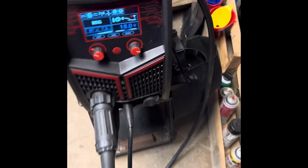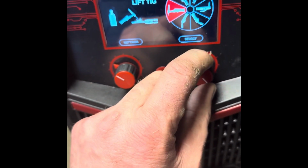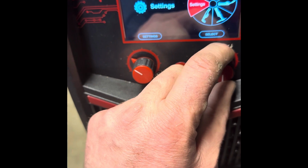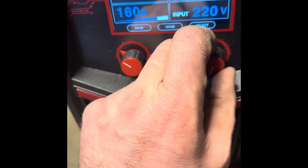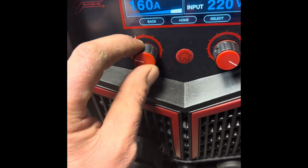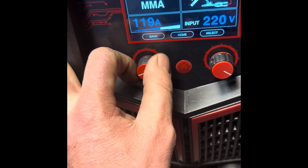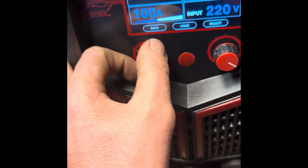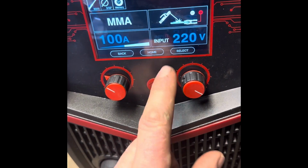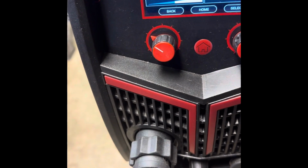I've got a welder going here, so I'm gonna set it all up. Let's go to MMA. Oh, sorry. Let's see here. There we go. All right, so I think we're gonna go with 100 amps. I think that'll be sufficient. Yeah, we're good to go. This should be pretty cool.